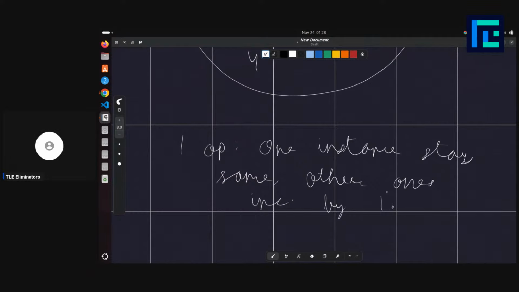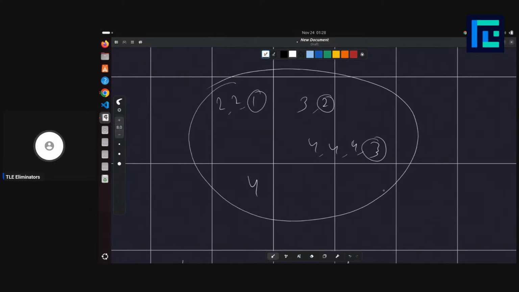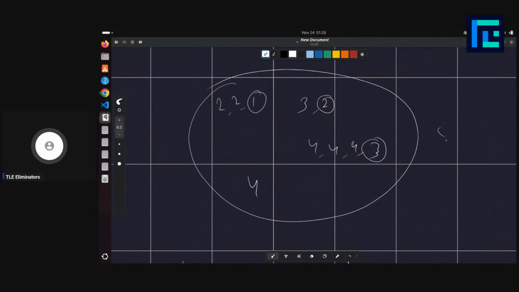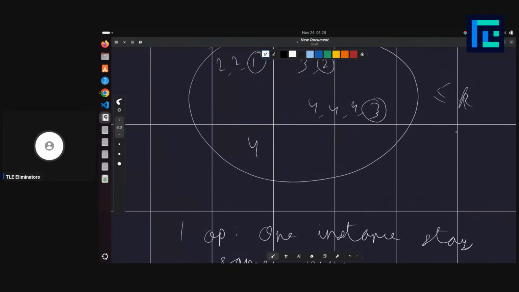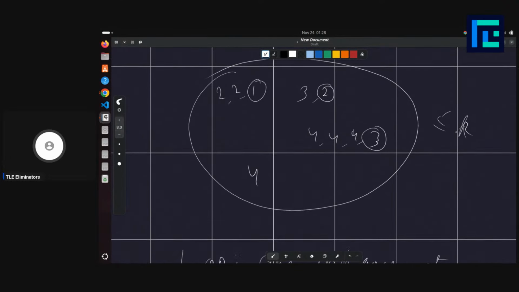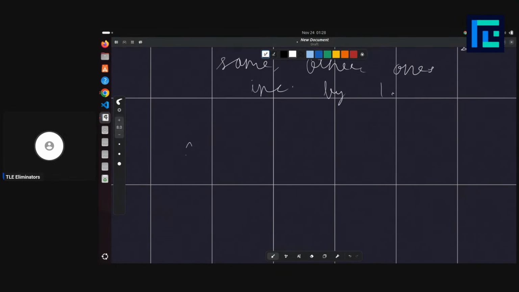Right? We can say that, and this will keep happening until all elements have less than or equal to k frequency. So in fact, what I just proved here is that in the array, the order does not matter. The order doesn't matter.